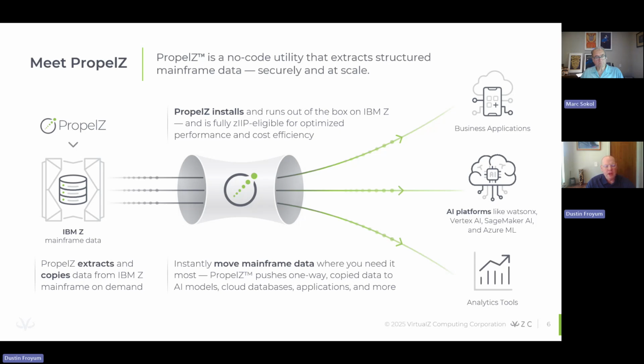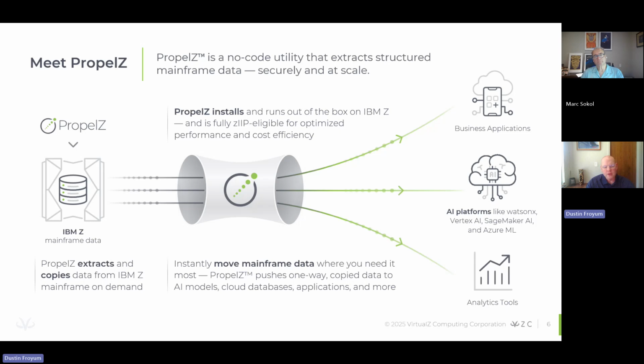Then we have the middle chunk there, which is represented in the pipe, where we do automated data transformation and create that output from that input piece. And then one of the really unique pieces of the architecture is that there's no code on the target side, but it is still direct access to the data on the mainframe side and direct write to the target.